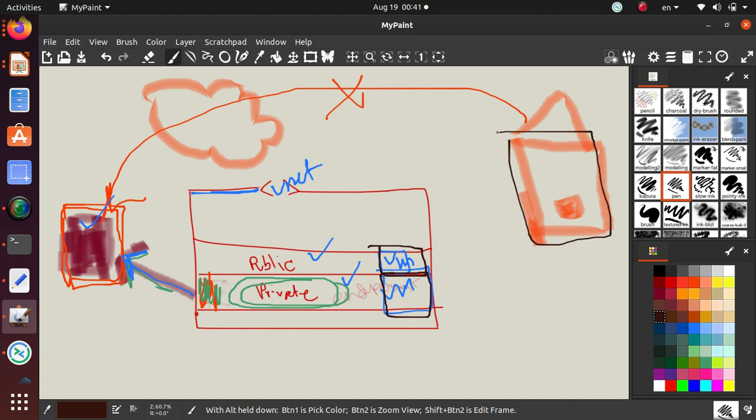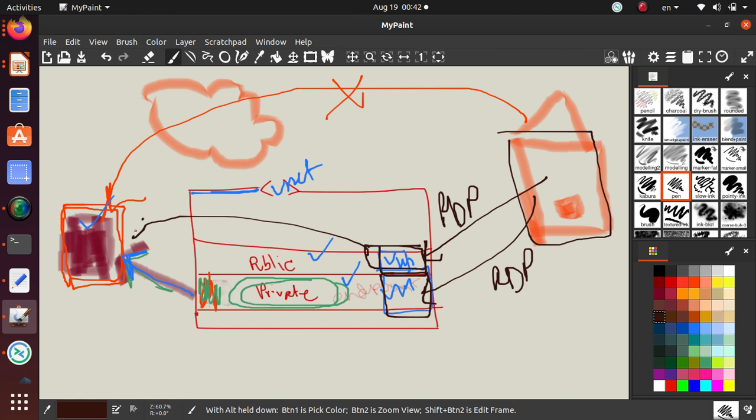So this is my home, so I cannot directly get to the storage account, but I can log into this one using RDP, or I can RDP to that one, and once I have a connection from here, I can try to access this storage. This is still going to be denied, but if I try to access this storage account from this machine, it should be allowed. So that is the goal, right? That's how we are restricting our traffic. That's what we're going to test in our next steps.